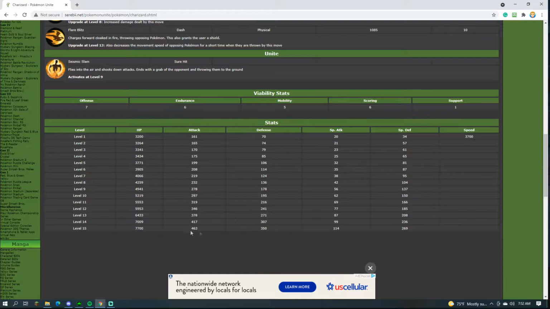So with that being said, your HP pool is not particularly great, your attack is not the highest in the game, but your defense and your special defense allow you to play in and out. And that's going to be the playstyle that you need to get used to as Charizard. It's not all in, all the time. You're not a tank. You can't handle it. And it's not all out, all back, all the time.